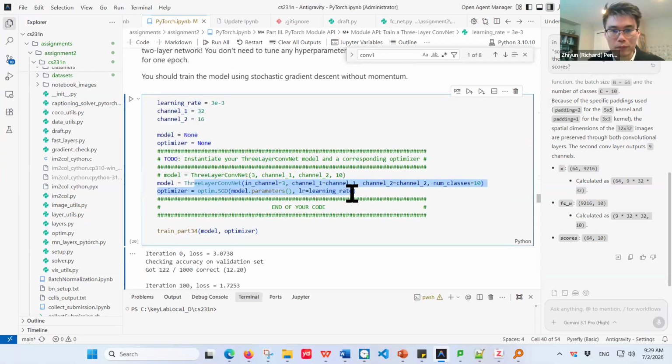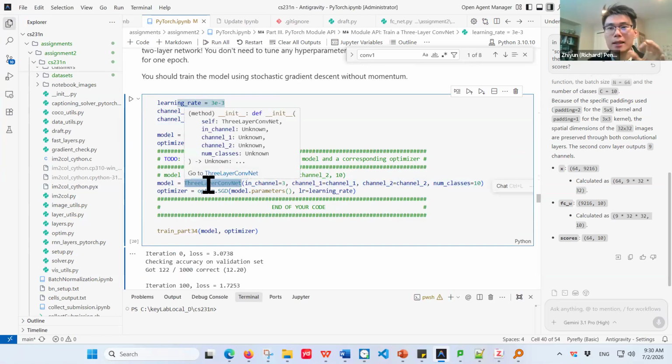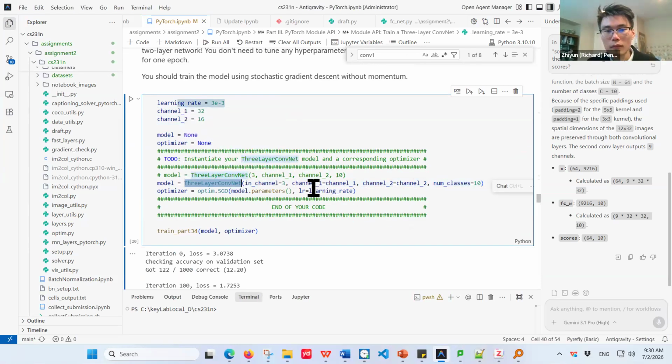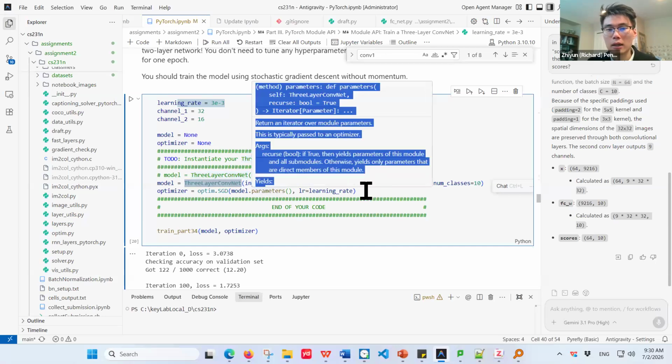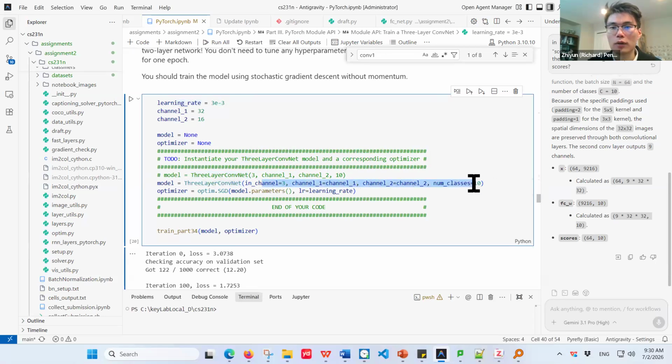We just copied the format like before: in channel 3, channel 1 is 32, channel 2 is 16. So in this way, we use this class to pass the architecture and the parameters of the architecture to the neural network, using the nn.Module.